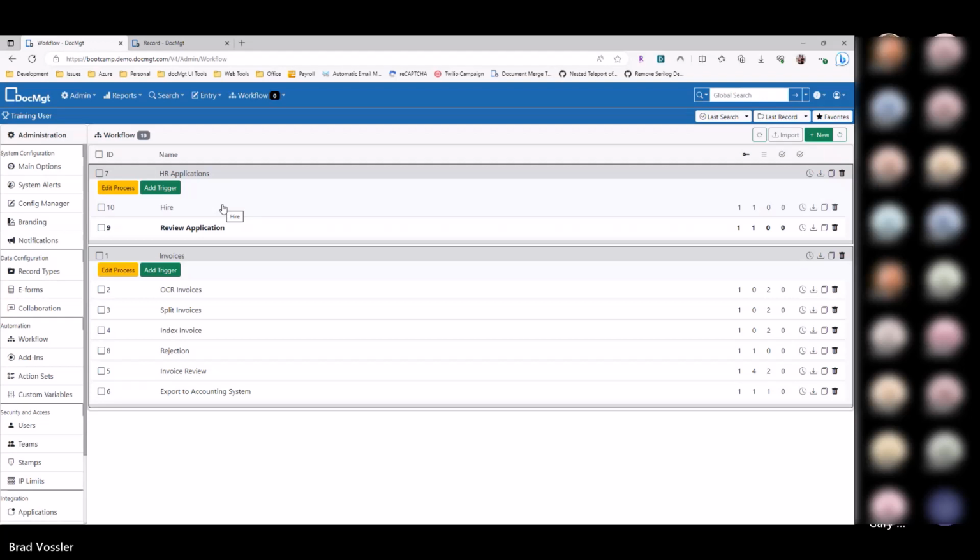So what's the point? And then if I wanted to rearrange these, it wouldn't matter. Oh boy, I've rearranged the step. Well, it doesn't matter because it comes through here and says, well, I'm going to go here first, then here. Oh, wait a minute, let me go back the other way. It's still going to drop here first. Then the next time they click, it'll come back up here because the status comes back to review first, then hire.